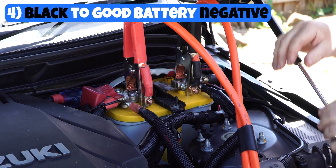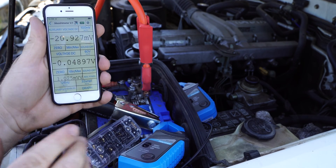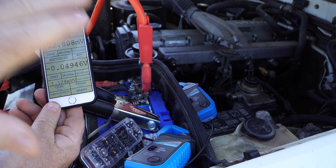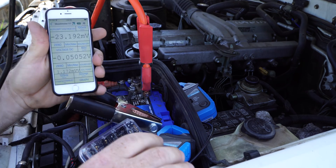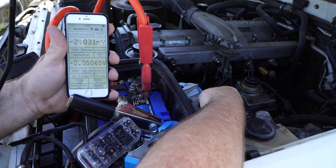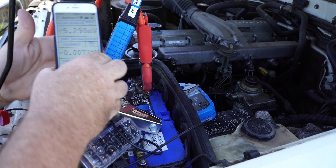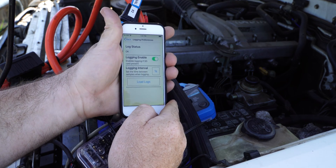With that nice and secure, let's head back to the dead car. I thought it might be interesting to drag out the mushy meter — the data logging multimeter — use a couple of current clamps, and we can see exactly how much current was coming from the running car to the dead car, and how much current, when we start this car, was coming out of this battery and into the starter motor. So I'll zero out both the current clamps. And the second current clamp. We'll put this one onto our positive lead there and set the data logging going for every second. The logging's now working.